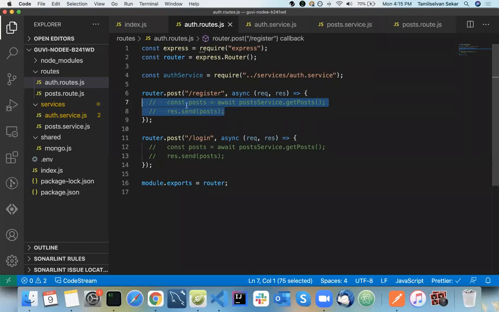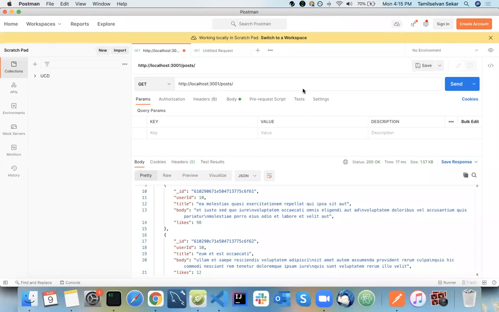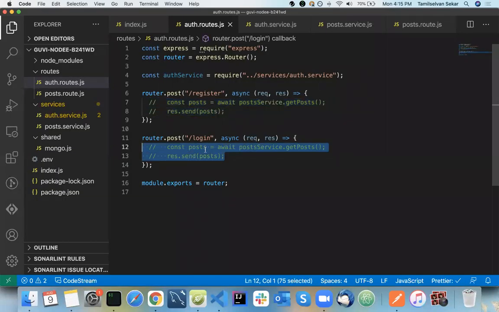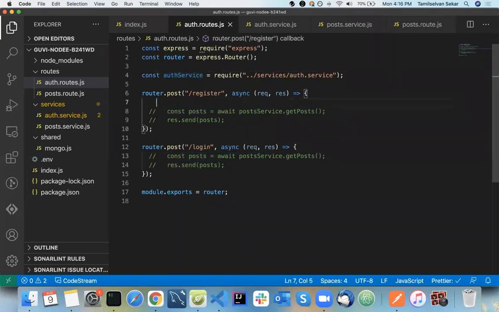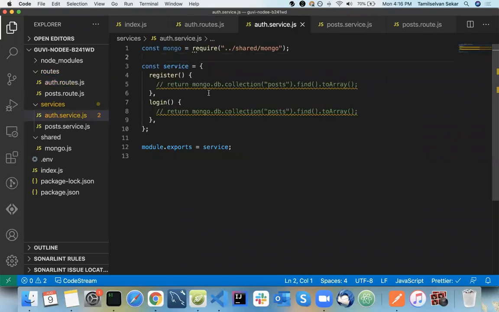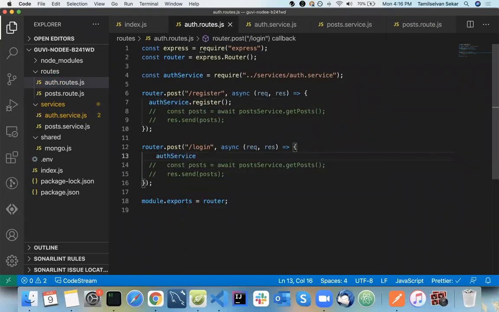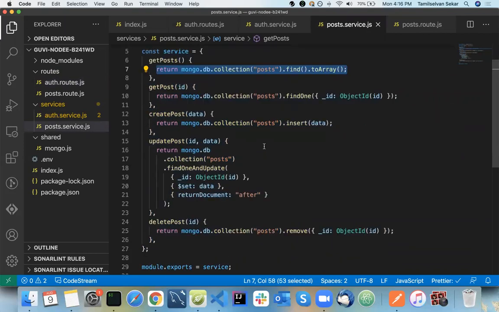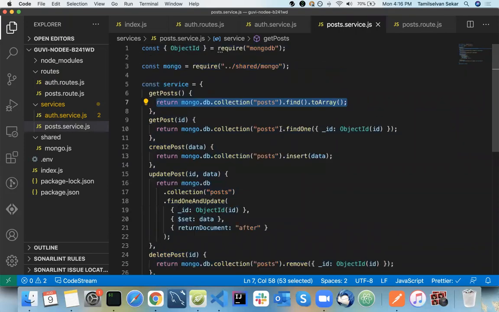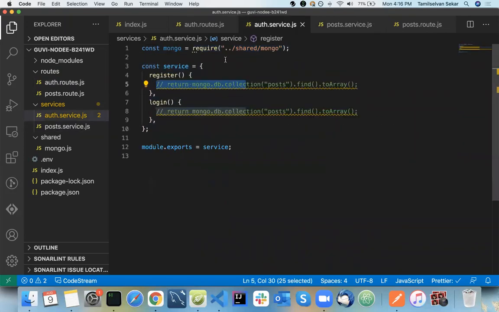So what are the things that we need to do? Those things I will be writing here. Same if I use auth.login, I'll be doing those logics in this place. Basically, here I'm going to call something like auth services.register, because I have created a function here, right? So I'll write those logics there. Same way, auth service.login. In the routes we will not be writing most things, we will be just returning them. Something very similar to your post services, we are going to achieve the same here as well.